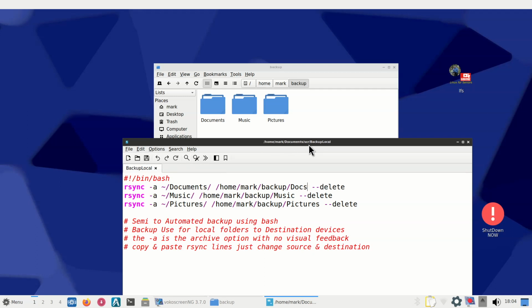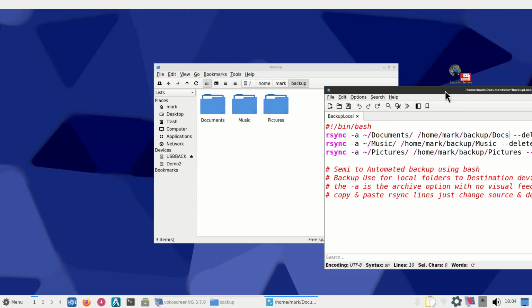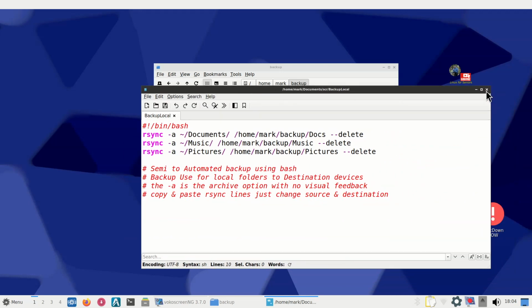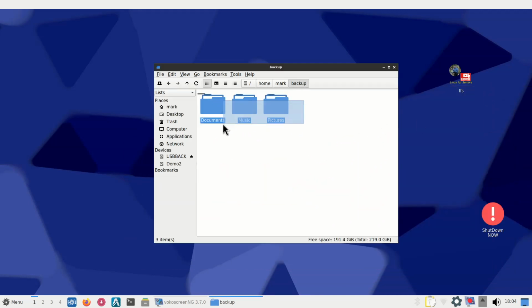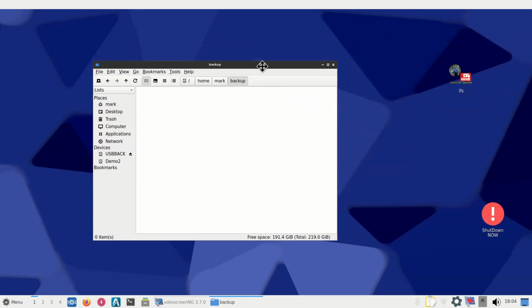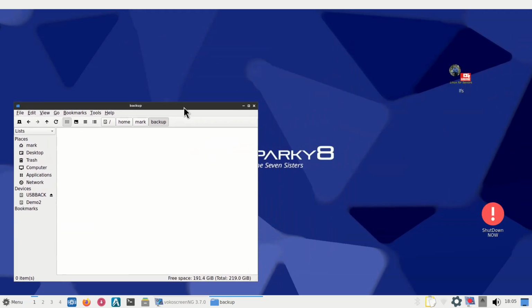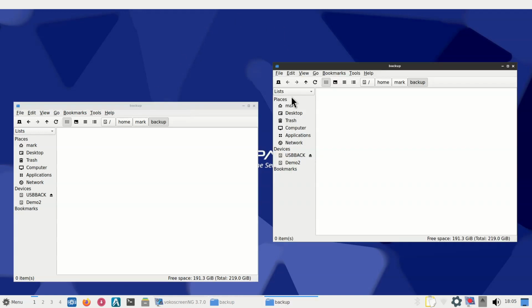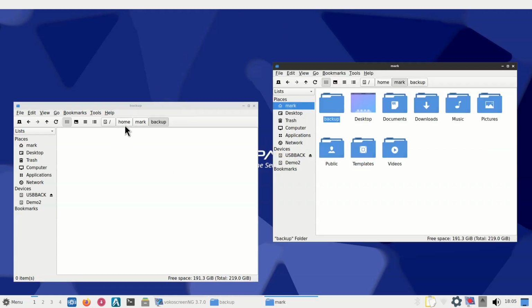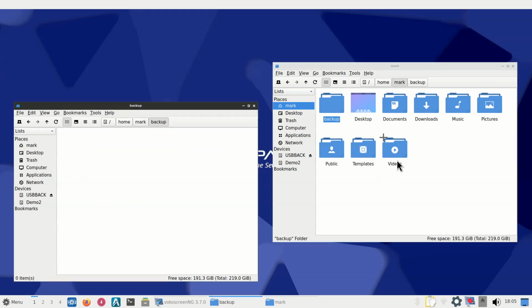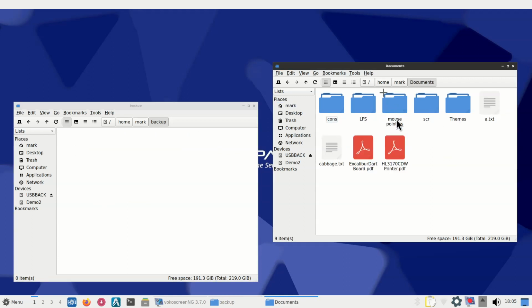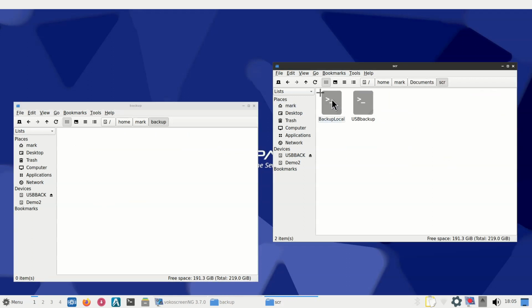I will save that for a second. And actually, let me just close it. And we're going to re-verify that. If you'd like, I'll open up two boxes so you can see it happening. Control N. And then I will go, and this is now Mark's home Mark backup folder. In other words, right here. So open the full file up.